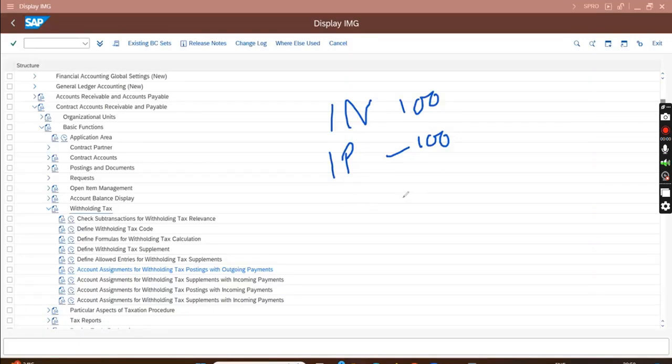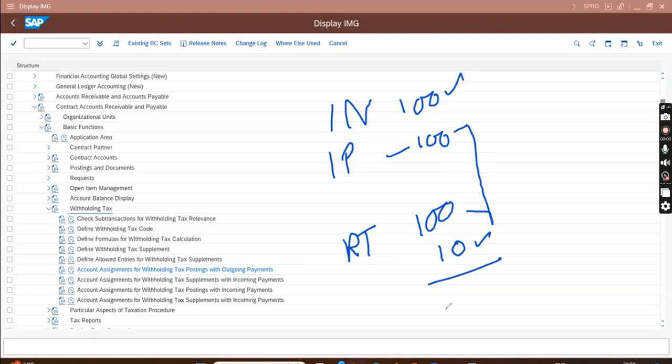A couple of days later, if I come to know that the payment is dishonored, then I post an RT document, a return document, which will post a plus 100, which will clear this, and maybe a $10 charge will be posted. So my open item becomes 100 plus 10, 110. This is the normal scenario I have seen everywhere.